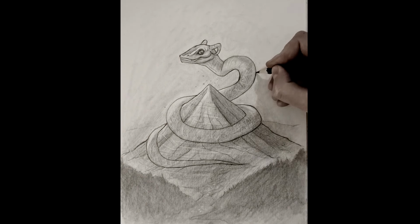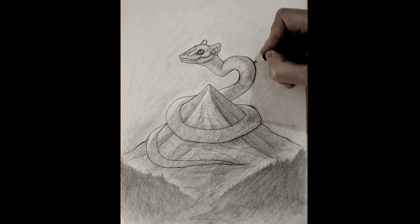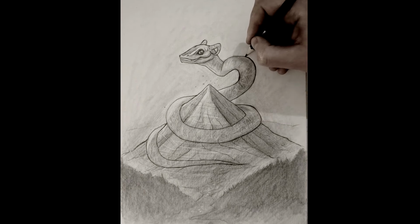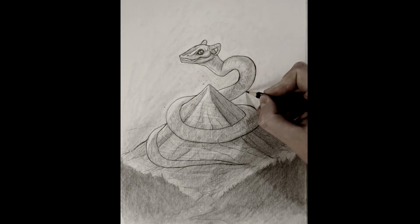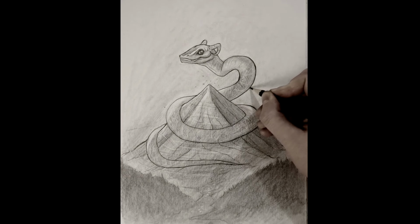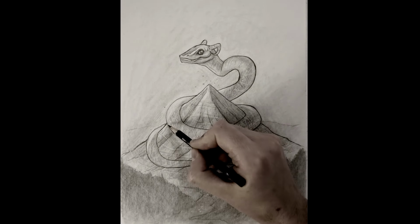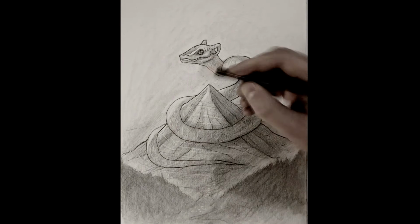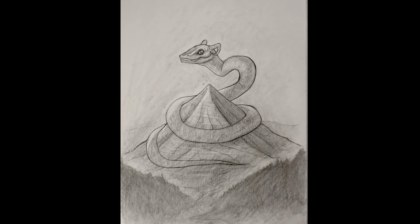I think here we're gonna add a bit more weight to the tail. We're giving it a bit more thickness. Since we added thickness here, we will add thickness here just to make it look even. Evenly spaced detail and lines. That's what you try and strive for.